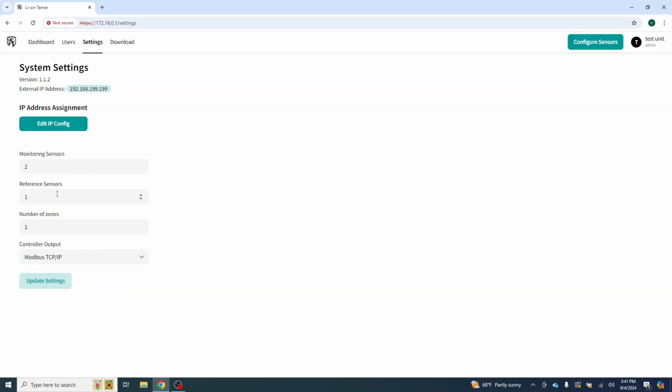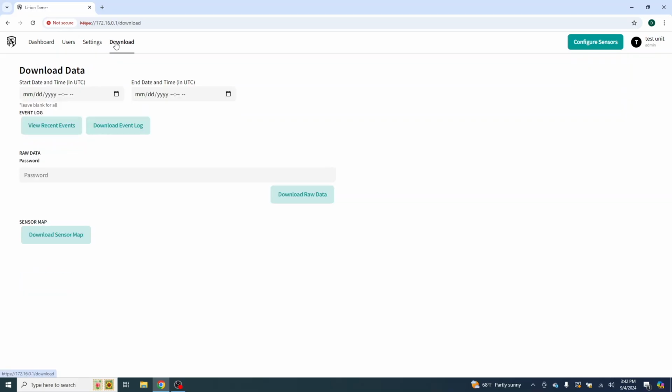We have our monitoring sensors, reference sensors, and our control. And if we change the system, let's say, which we are going to do here in a future video, we're going to add 2 more monitoring sensors and another reference sensor. We're going to split the room in half, and we're going to change it from a crack unit, which is just a recirculation unit, over to an HVAC system that has the potential to pull in fresh air or outside air from that space, which will add a reference sensor for us. And then we're going to split the room and add 3 more racks of batteries, which will split this into 2 zones. So we'll do all of that stuff in the future. So there's nothing here for us to do right now.